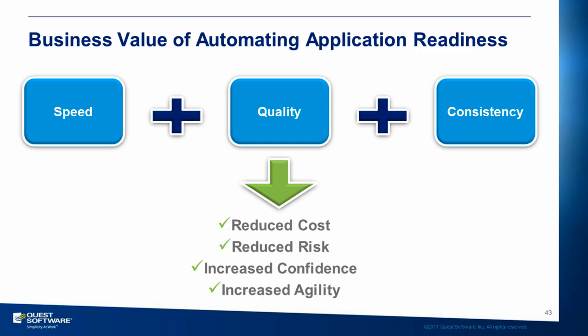And one of the things you can do with automation is say, once you get it right, you can continue to get it right. So the idea is that we're going to crash the time for the assessment. We're going to automate the assessment and remediation process. We're going to have a great, high-quality outcome, and it's going to be consistent. I think that's one of the key bits you really want to look at with the ChangeBase option. And of course, it's not just about cost. It's not just about resource. Yes, those are going to be reduced. We're going to make tremendous improvements through automation.